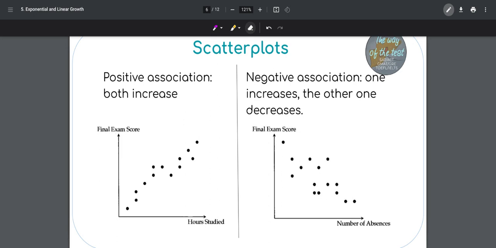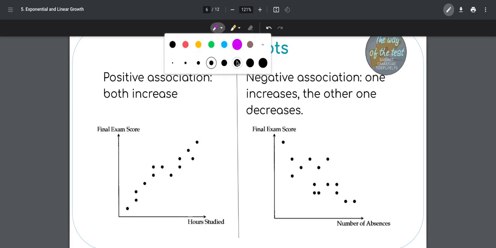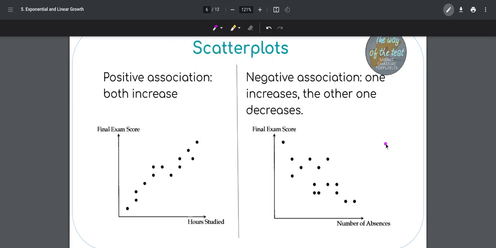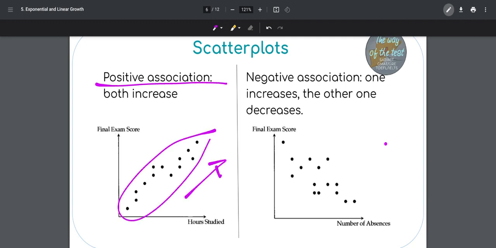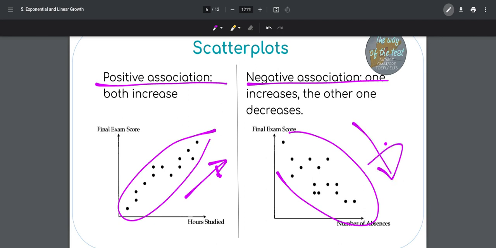This happens in real life, because data doesn't always follow a pattern. But you can see a general pattern, maybe not a specific pattern like forming a line, but we can see whether the pattern is going up or down. So when you have a positive association, it means that the pattern is overall increasing. When you have a negative association, you can see that the pattern overall decreases. Pause the video, copy this. We are going to move on.